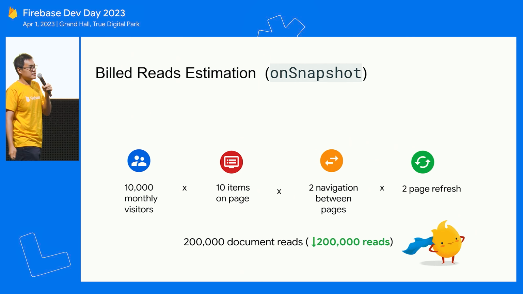So how different is on snapshot? When you query data with on snapshot, the same thing happens. It queries the data you need from Firestore, but only as fresh reads, meaning when you reload your website by clicking on the refresh button, the data is returned and is cached for you so that it knows when the data has changed. So when you visit other pages or you navigate back and forth between other categories of products, you will not cost more reads than is needed because it first fetches from the cache itself. So assuming that there is no new data coming in from Firestore, you basically save a lot on your reads.